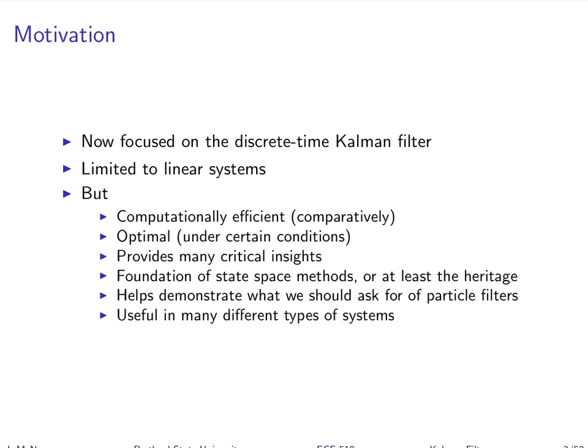So, again, I already said some of this, but the discrete-time Kalman filter is limited to linear systems, so we're going to step into the linear world. It can still be time varying. There's still a lot of advantages, but it's going to be linear for a while. And there are other kind of bad things about the Kalman filter, but there's a lot of good. There are good reasons to really understand this thoroughly.